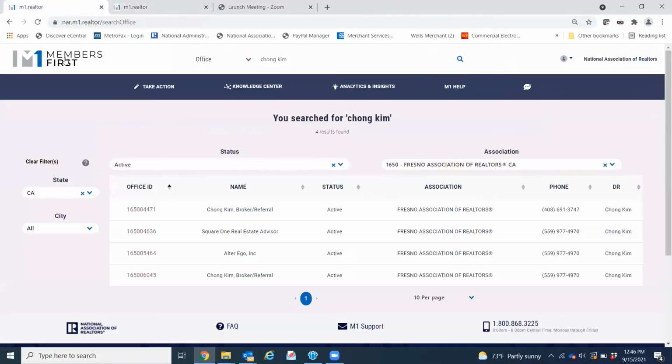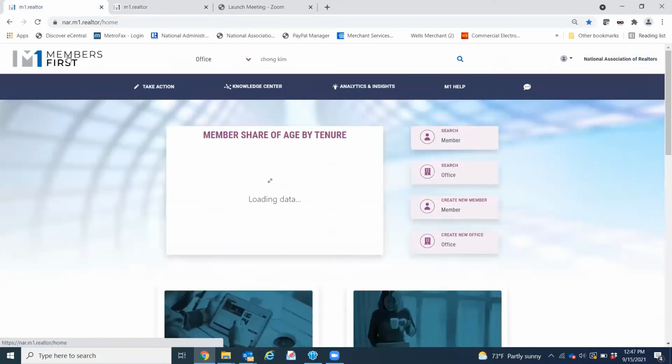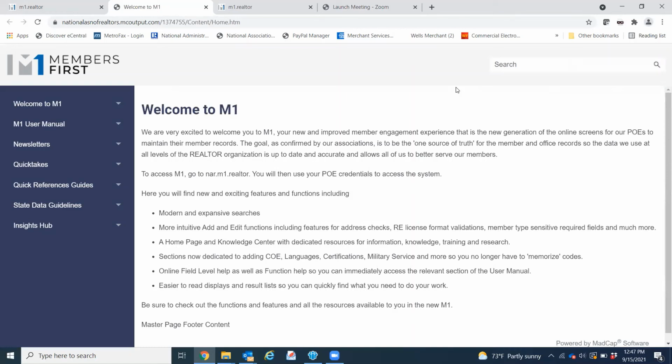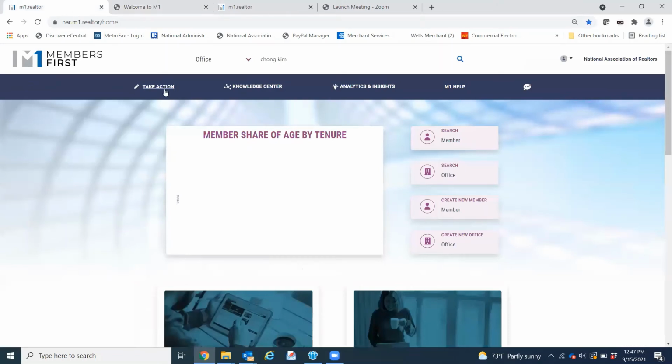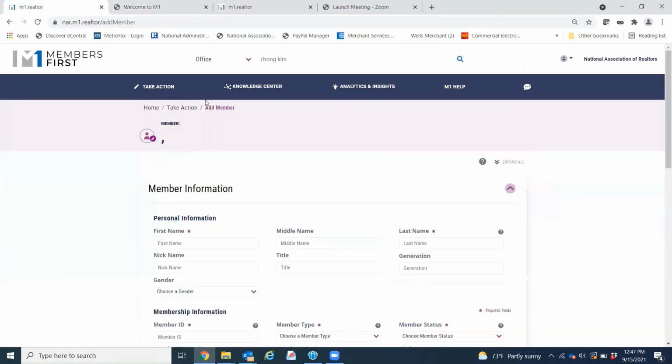So I go back to the home page here, and just one last thing before I take folks' questions. You'll notice when you're logged in at the top, there is a link called M1 Help. So we have gotten rid of paper. We have a really gorgeous content management system that I do all of this in. It manages our online help, which is great. So if I'm in M1 and you go to a function like add a member or add code of ethics or whatever it is you're doing, you will see a question mark. If you click it, it brings up the chapter of that particular function that you're on.